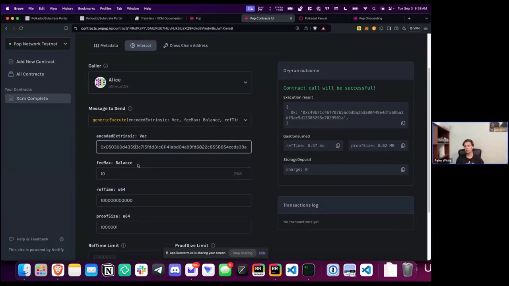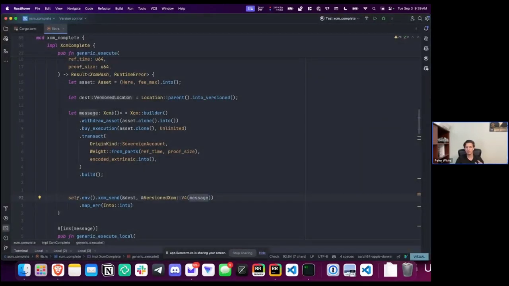Now, there's one thing that will actually happen here. When you look at these XCM messages, we're calling from the contract, and the contract is actually the one that has to pay the fees. So normally, when it's just on the POP network chain, it's got 1,000 Paseo. But we're actually sending this message now to the relay chain, and the contract doesn't have funds there. So we need to make sure it's funded.